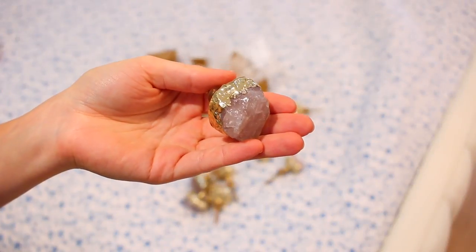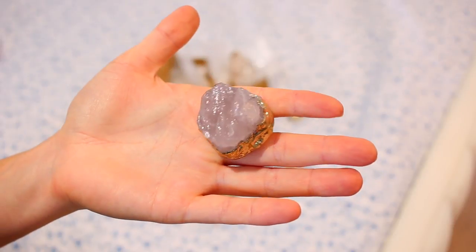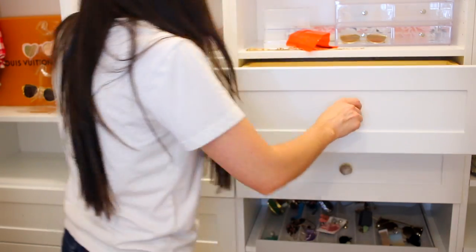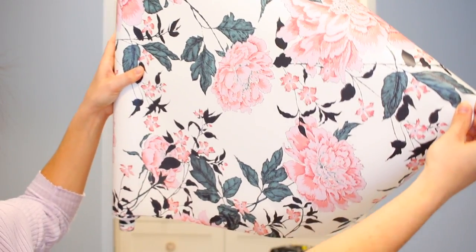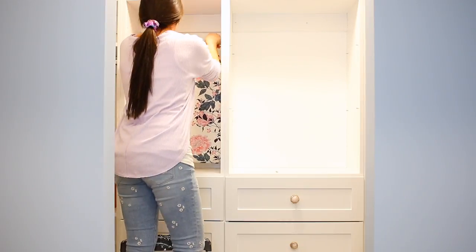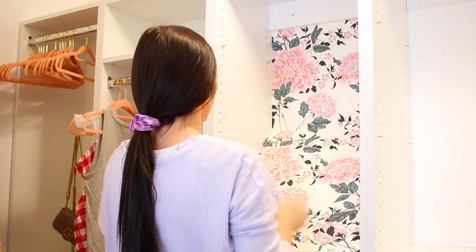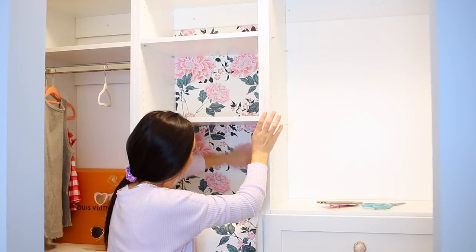I'm all about a look for less. I found these knobs on Anthropologie that I fell in love with, but they were $32 each, which adds up very quickly. So I found these on Etsy and they're almost identical — a very light, faded purple color, almost lavender slash white. I'm also adding peel-and-stick wallpaper, also called semi-permanent wallpaper. If you've been with me for years you've seen me use this all around our old house and in this house. What I love about it is there's no commitment — if you ever want to peel it off, it comes off very easily with no residue. I thought this gave the closet such a custom look.